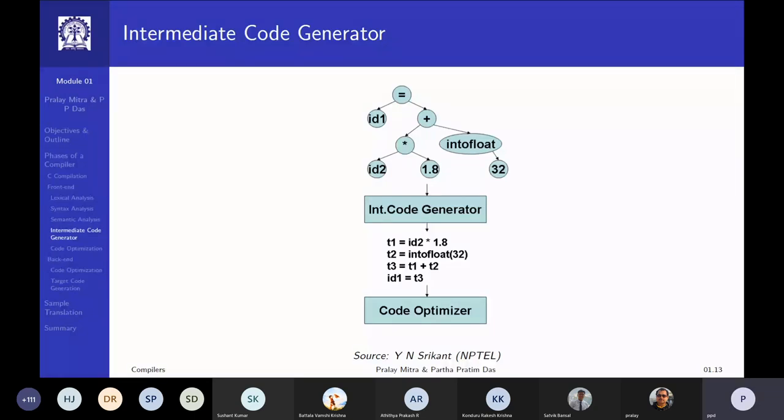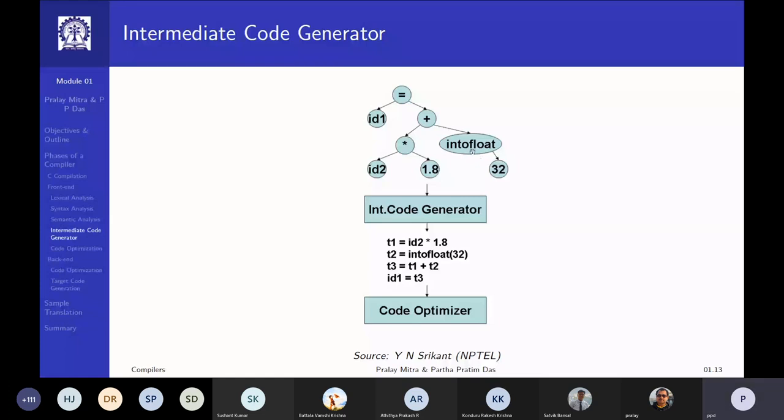So the syntax analyzed code represented in the syntax tree is converted through the parse tree to the intermediate generated code, which looks like this. Multiplication has to be done first: T1 assigned ID2 times 1.8. Then this will have to be converted into float, so 32 operated with into float goes to T2.